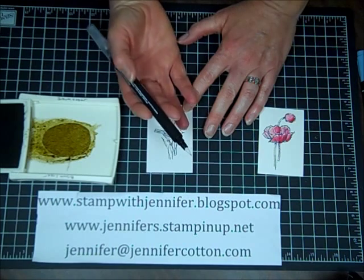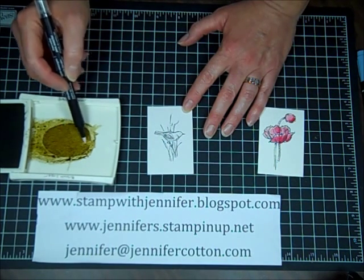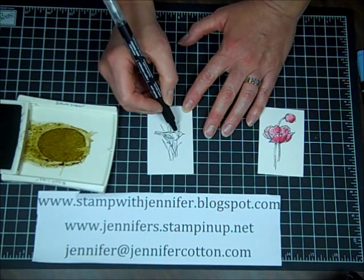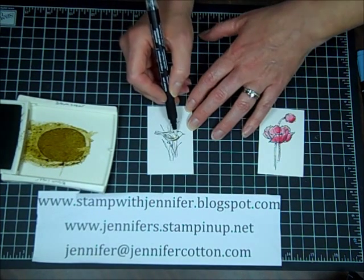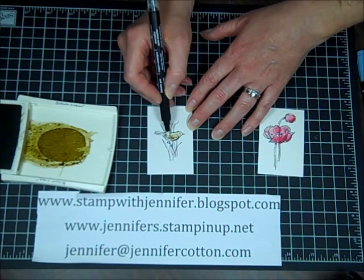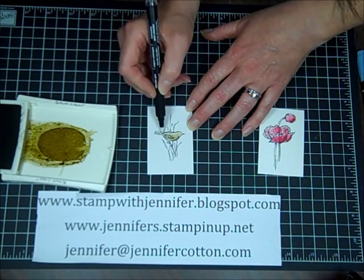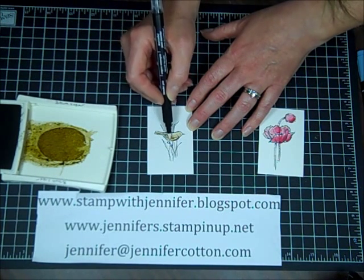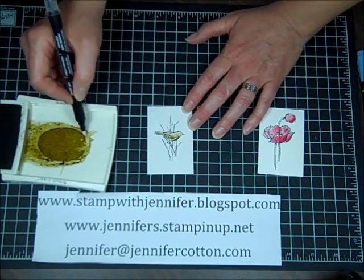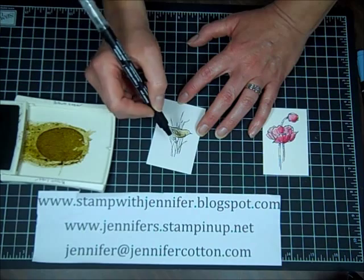So this one is more like a marker tip, less like watercoloring. But you're going to do the same thing here. Go to your ink there, and again, it's more like a marker. You're going to need to add ink back to this tip a little more often than the Aqua Painter. But you can get more detailed, more precise, and it's just a different look.